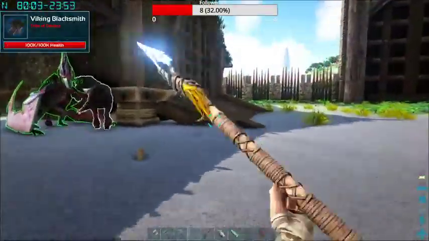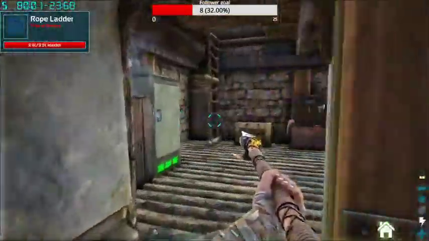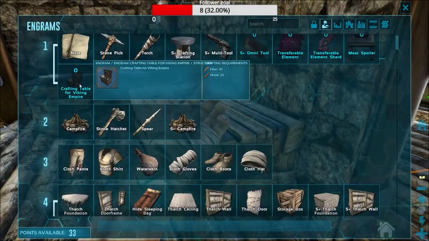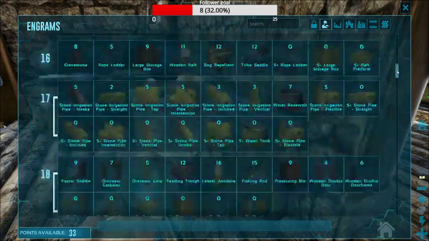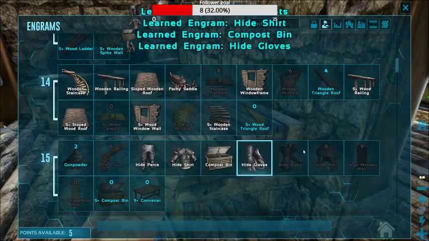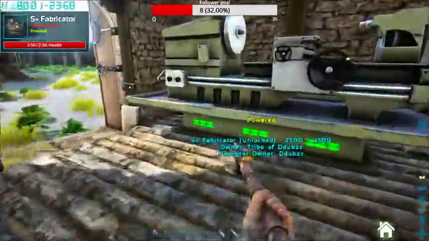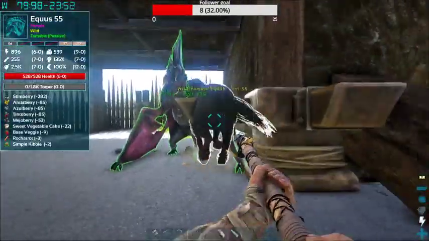Oh, this is a pike. That's why I can't. I was gonna throw a spear at it. Engrams. Crafting Viking Empire. Nice. Can we make leather yet? We can. I didn't want a compost bin. Fuck! I don't have enough! I need another level. Do I kill the horse?